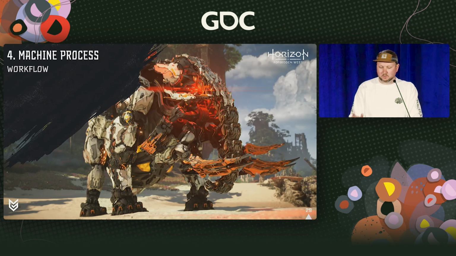Now that you know a bit more about the history of the machine look, I can show the process of making one of them. And I will do this by example of the Tremortusk that's now on screen, and by showing the differences between the Horizon Zero Dawn and Forbidden West pipeline.